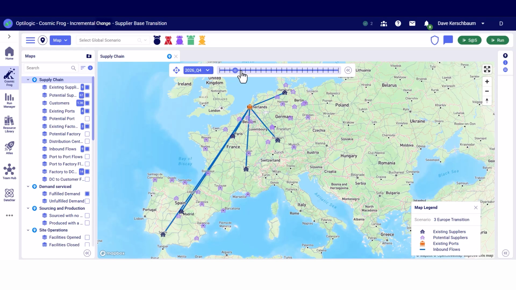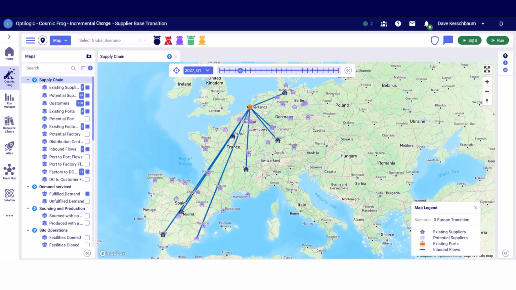Incremental change lets us set a budget for how much our network can change from one period to the next. In this model, where we're looking to add suppliers to our network over time, that means capping how many new suppliers can be added per quarter. On the screen here, the map indicates the flows changing as we move through time from quarter to quarter. So for example, both Mercia and Maine's suppliers are added as we progress from Q4 of 2026 to the next quarter. The solver is going to find the best possible network within the limits we set on adding suppliers per quarter, and will produce a sequenced roadmap that we can hand directly to our operations team.